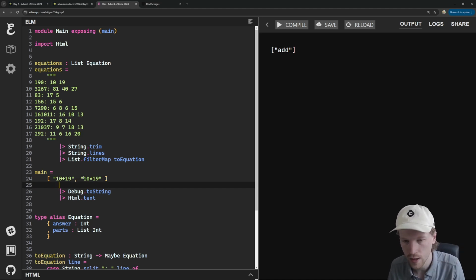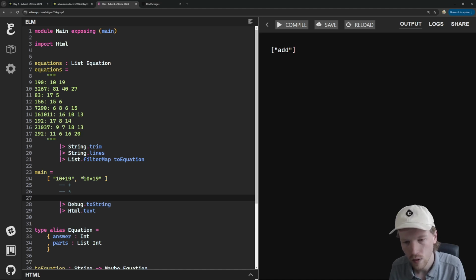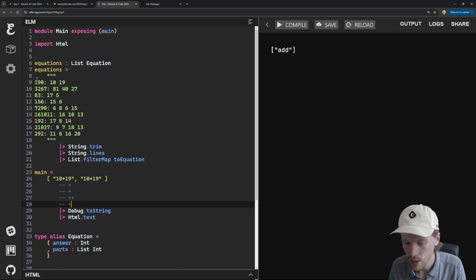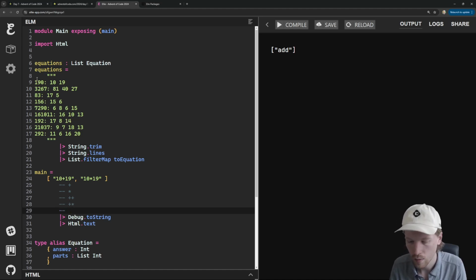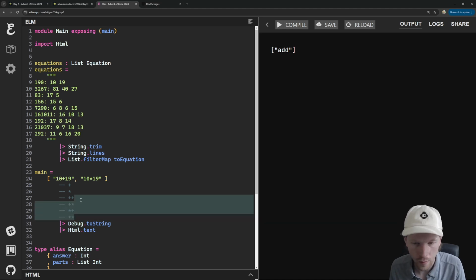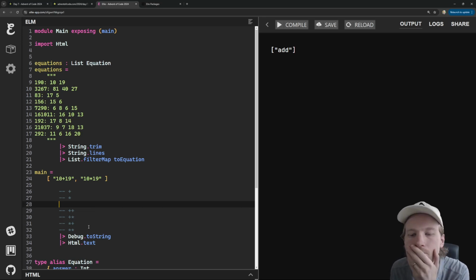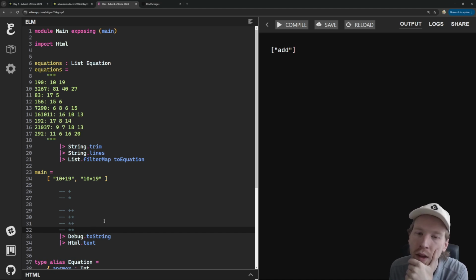So when it comes to all the permutations, I had plus, I had times. That was with 2 numbers. When it comes to dealing with 3 numbers, it could be plus plus, it could be plus times, it could be times plus, it could be times times. And the reason I was able to think about that is because this is 2 to the power of 1, this is 2 to the power of 2. However many gaps I have, that's how many combinations I can have, because there's 2 basically things I can switch between. And so I'm trying to figure out how to do a thing so that I can kind of quickly test everything.